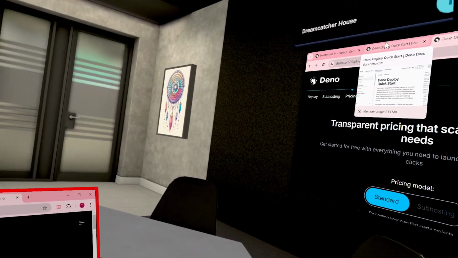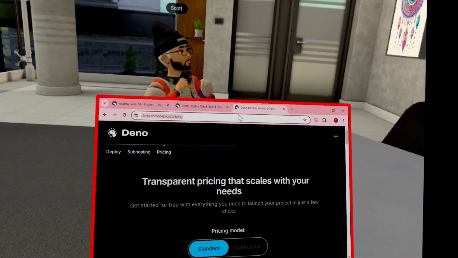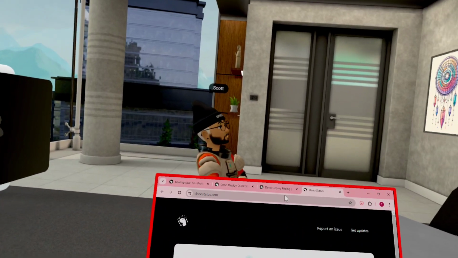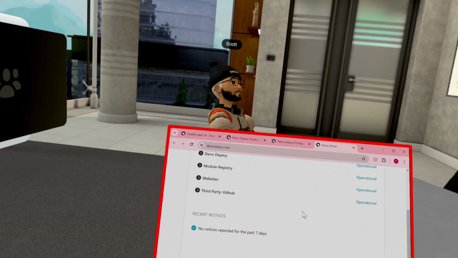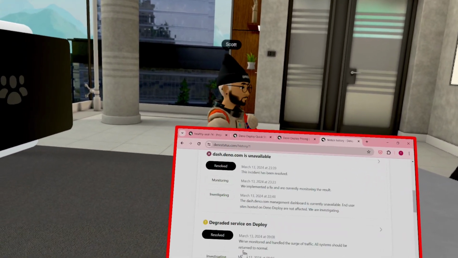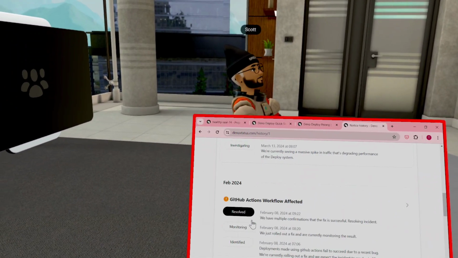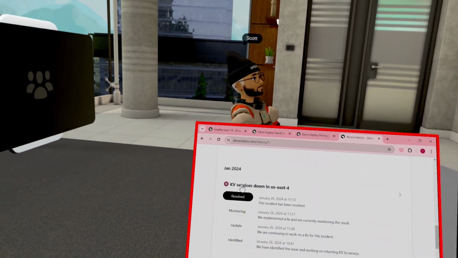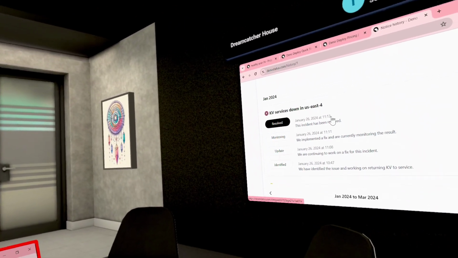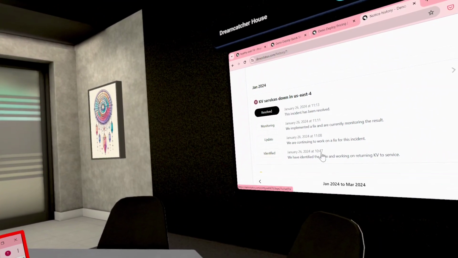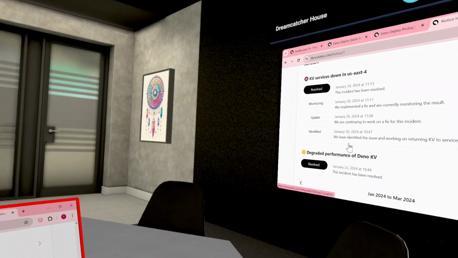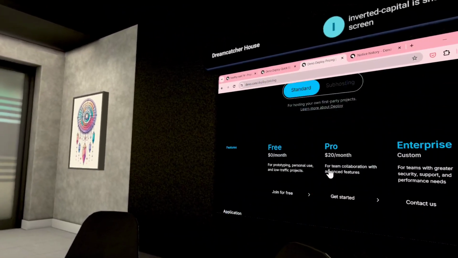But I mean, Deploy's going good. It is still technically beta. That's a done thing now, isn't it? Everything's beta all the way. Well, this is actually beta. So you may have, KV services went down in US East 4. That would be a problem. That lasted for 30 minutes. That's fine. It's not great, but it just means it's not great.